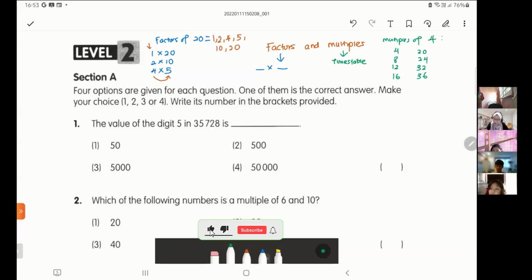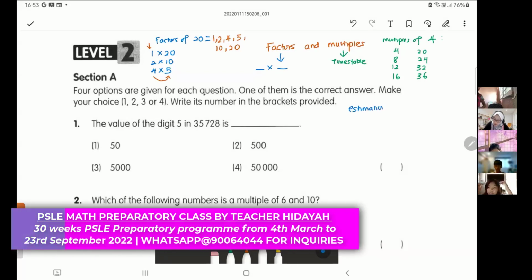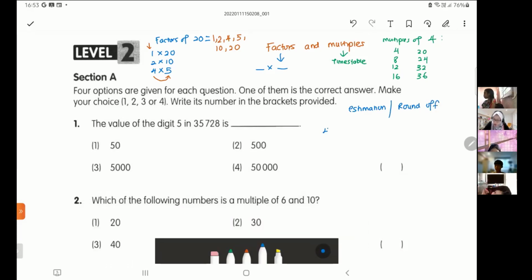Okay, now I want to go through very briefly on estimation and rounding off. Estimation, or what we call round off. Let me give you a number: 457,209. I want to round off to the nearest thousands. When they say nearest thousand, look for the thousands place. If you do not know, label ones, tens, 100, 1,000. So the thousands place is actually number 7. Double underline it like that. Then we draw an arrow to the right.